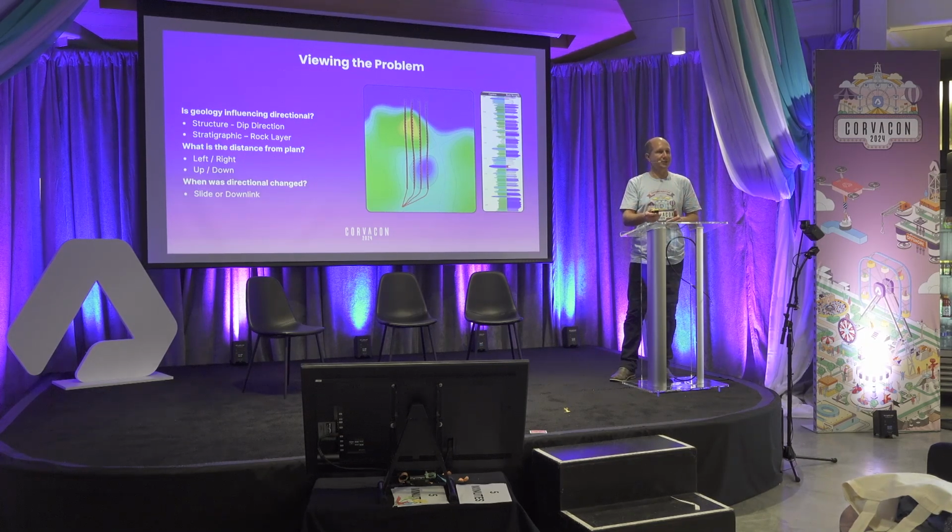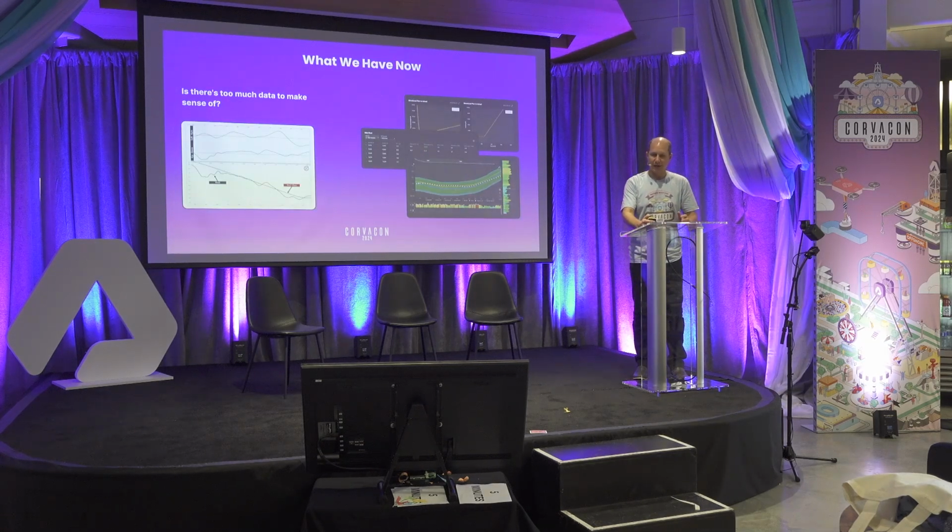Or if it's not the structure, is it somewhere within the stratigraphic section? Is it that particular rock that we're drilling in? Is it that brittle rock or that particular clay that's inducing that for us? So it's a combination of both. Which one is it? Is it one or the other? And answering this kind of question has always been a challenge because there's a lot of data that goes into this in order for us to be able to look at this.